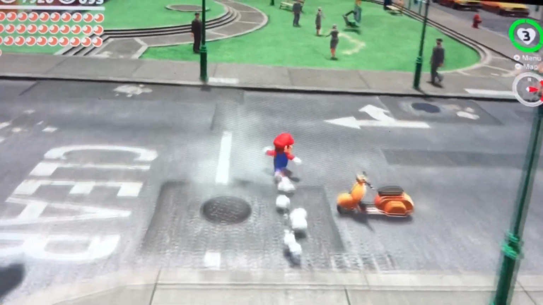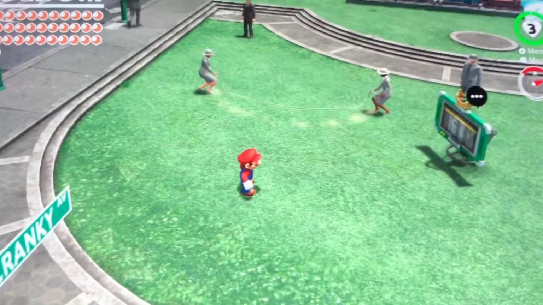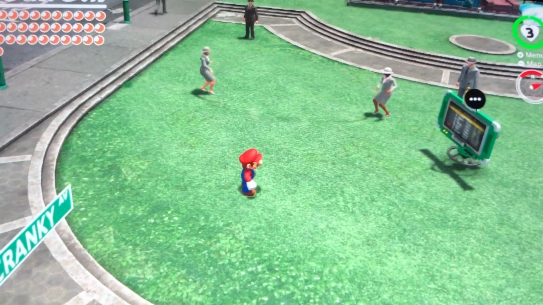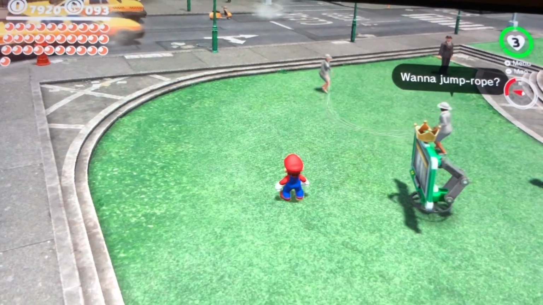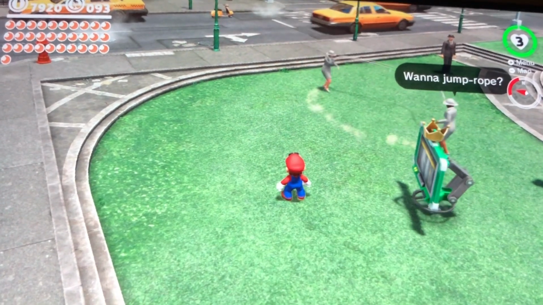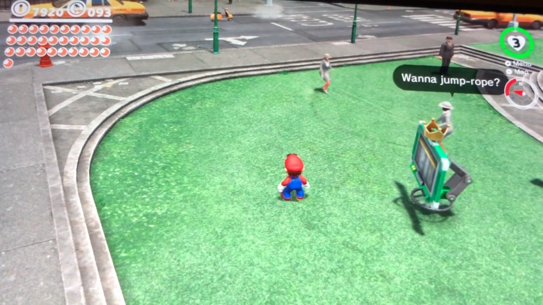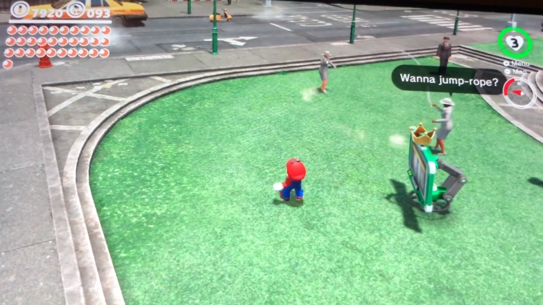And it's right at the town. See these two ladies with that long jump rope? Just jump over the rope. Try to get a Power Moon after you jump a certain number of times. Get 30 jumps, the Power Moon is yours. Get 100 jumps, another Power Moon is yours.